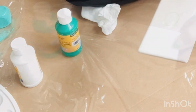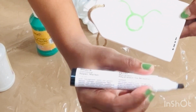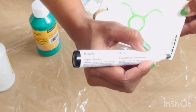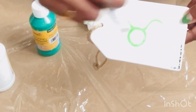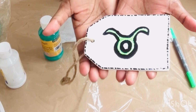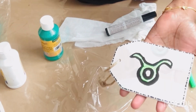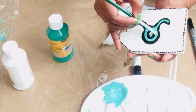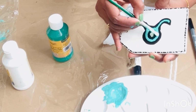And I thought of painting it with this emerald green, and before that I just wanted to border it with this furniture marker. I'm just drawing a dot and a line, like a hyphen, and after that I bordered that design to show it brighter, and also filled it with this emerald green in the center. So now at least the design is showing up well.